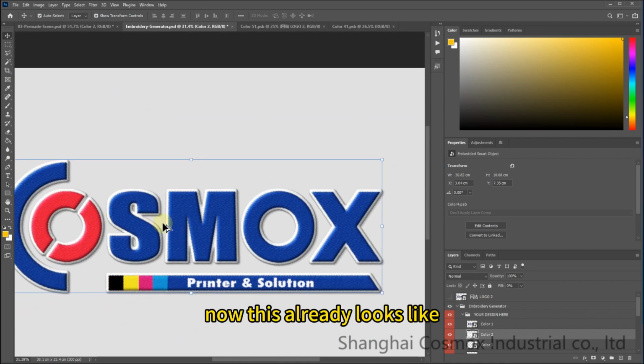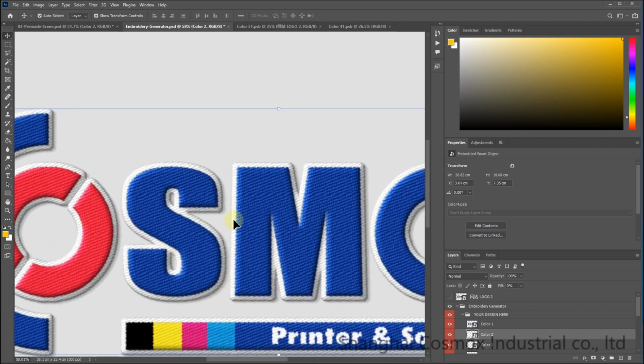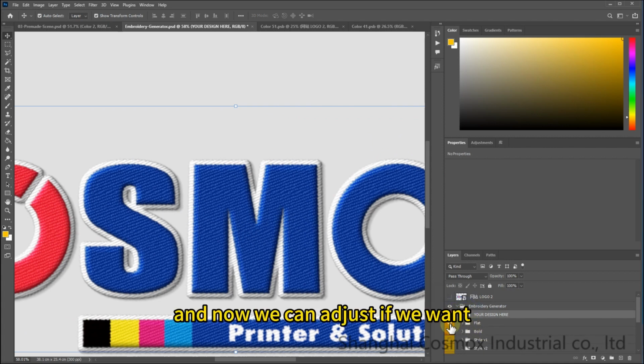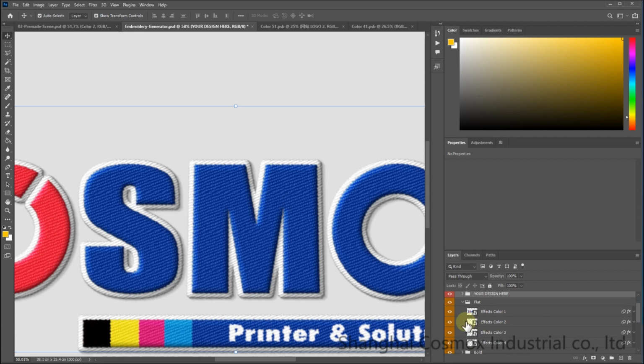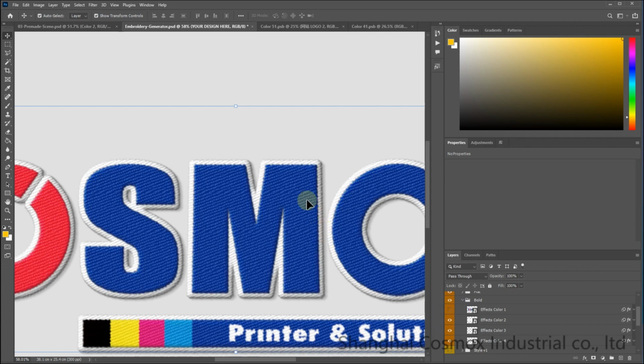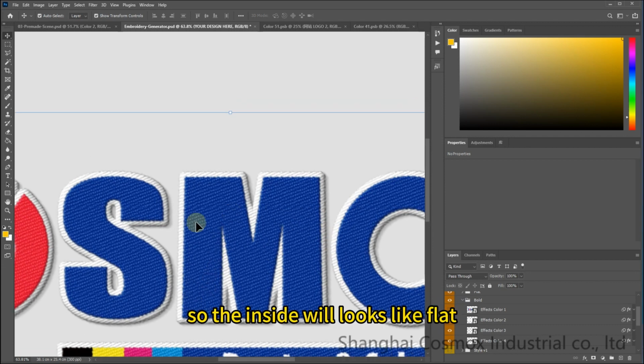Now this already looks like an embroidery effect. And now we can adjust if we want the bold. For example, if we want the bold only for the outside, so the inside will look flat.